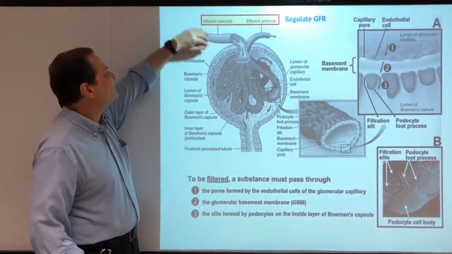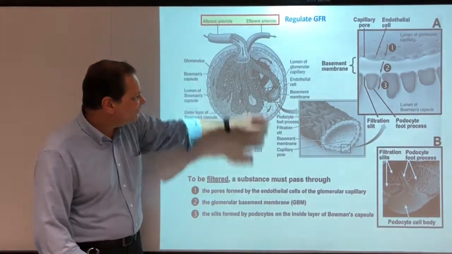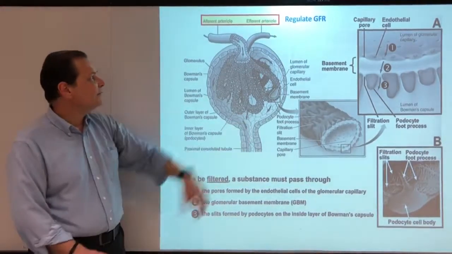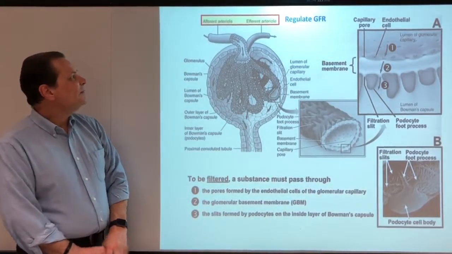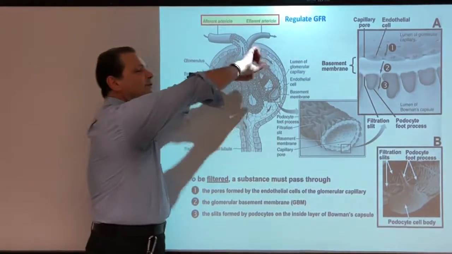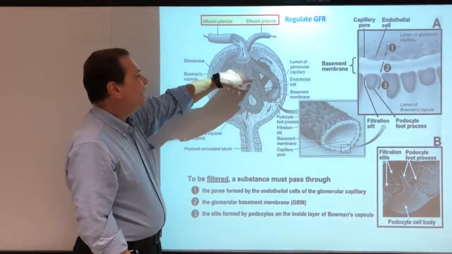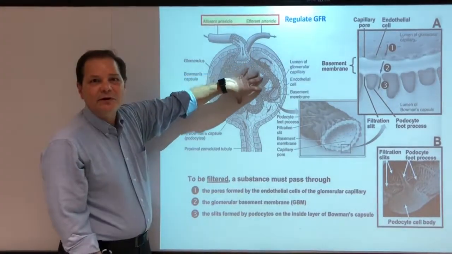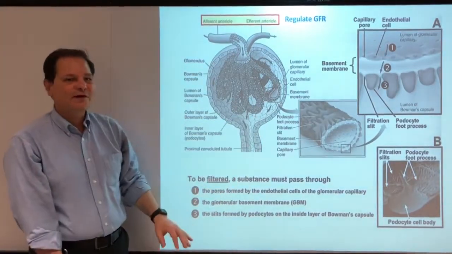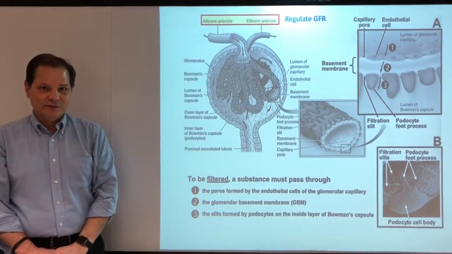If I kink this hose, the pressure upstream goes up, the pressure downstream goes down. Less pressure here means less filtration of water across this capillary wall into the renal tubule, okay? On the other hand, if I constrict the efferent arteriole where blood ordinarily exits, now I'm kinking the hose, pressure upstream goes up, and now I build pressure in these glomerular capillaries, and that means I've got more filtration of water taking place into this renal tubule, and I increase my glomerular filtration rate, okay?